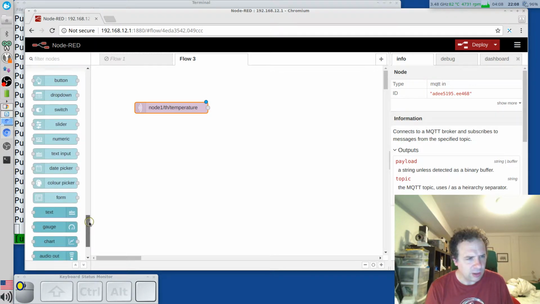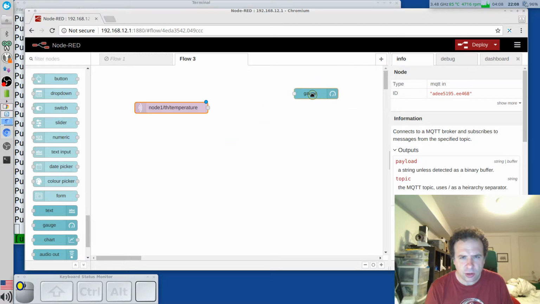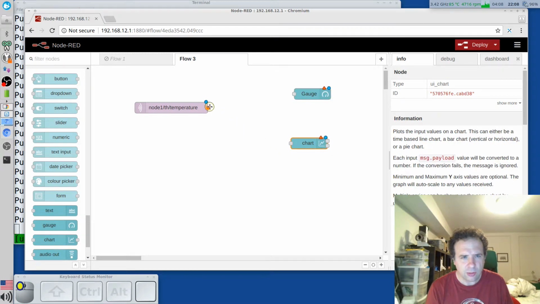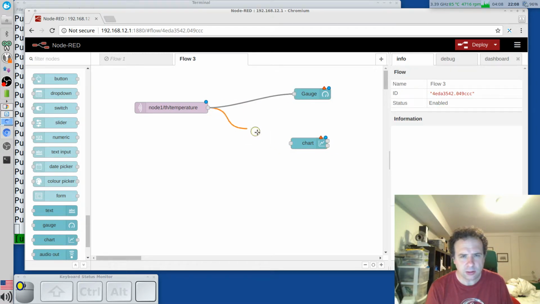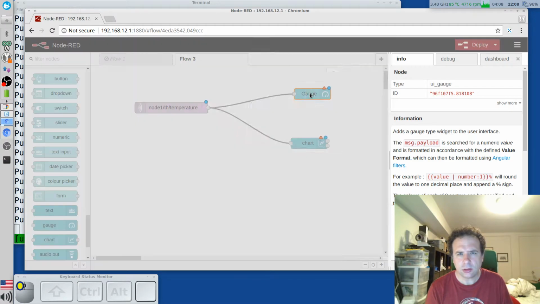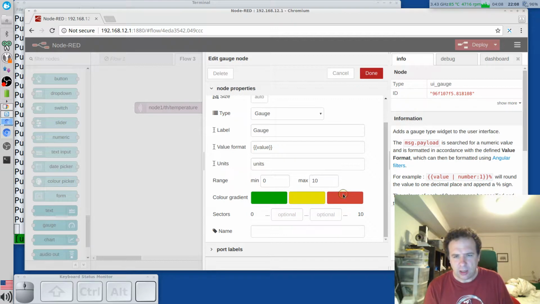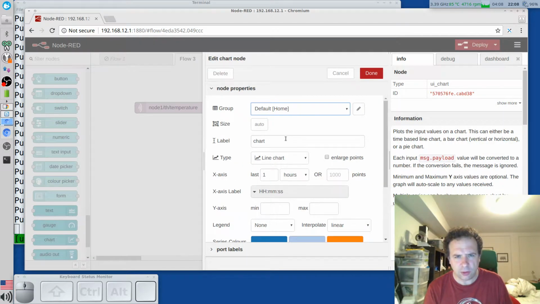So for the dashboard, we take two things. We take the gauge, and let's take a chart. So do two visualizations, and we just connect this here. And now we check here that everything is set correctly, so we can define the range if it should be red or whatever. So then let's say we go up to 50 degrees, and we can say this is temperature, done, and we have another chart here.